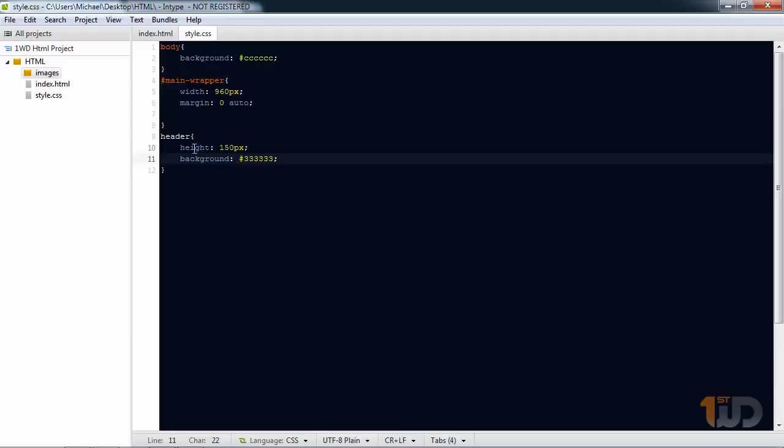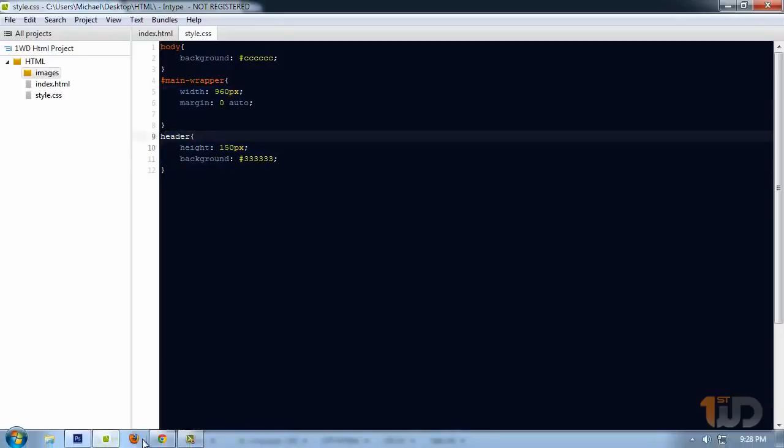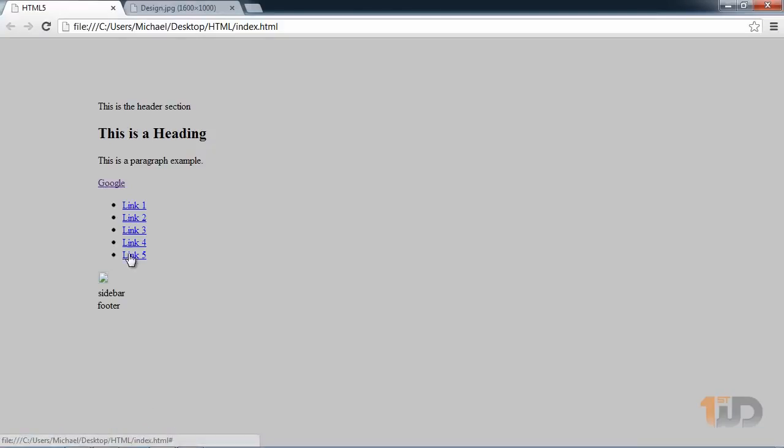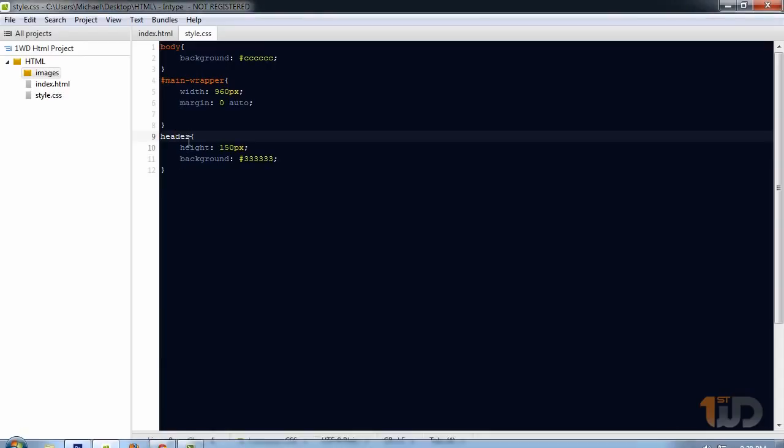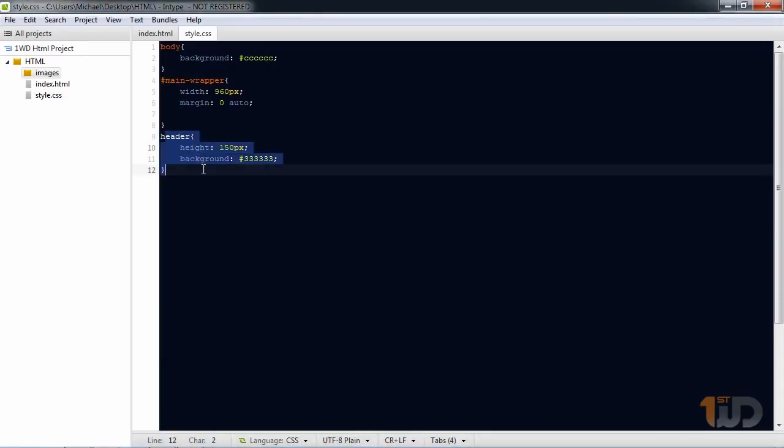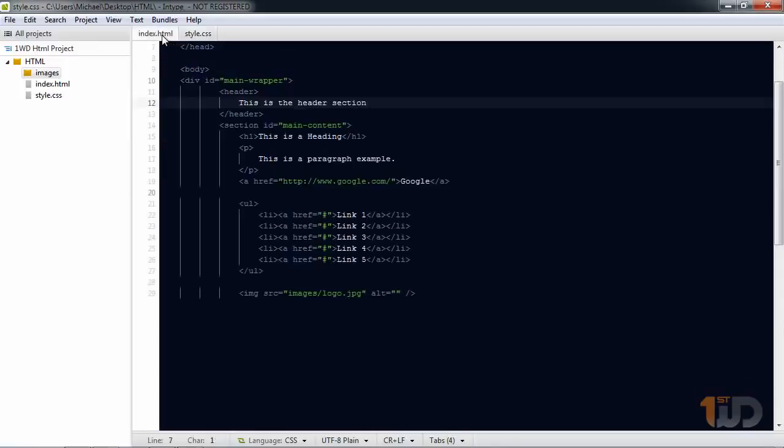And now we don't need to specify the width, since this header is displayed as a block element. So this element here, the header, is dependent on the width of the main wrapper, or the parent element.